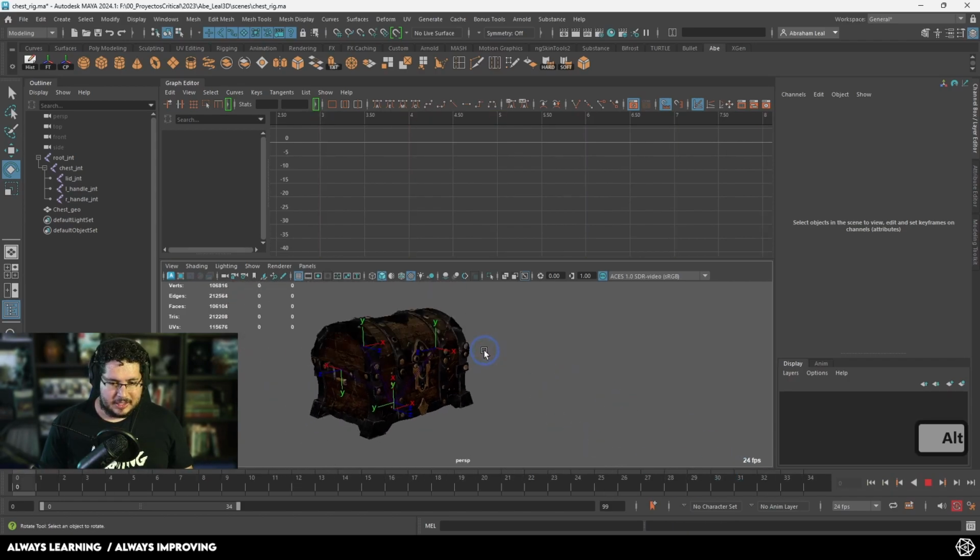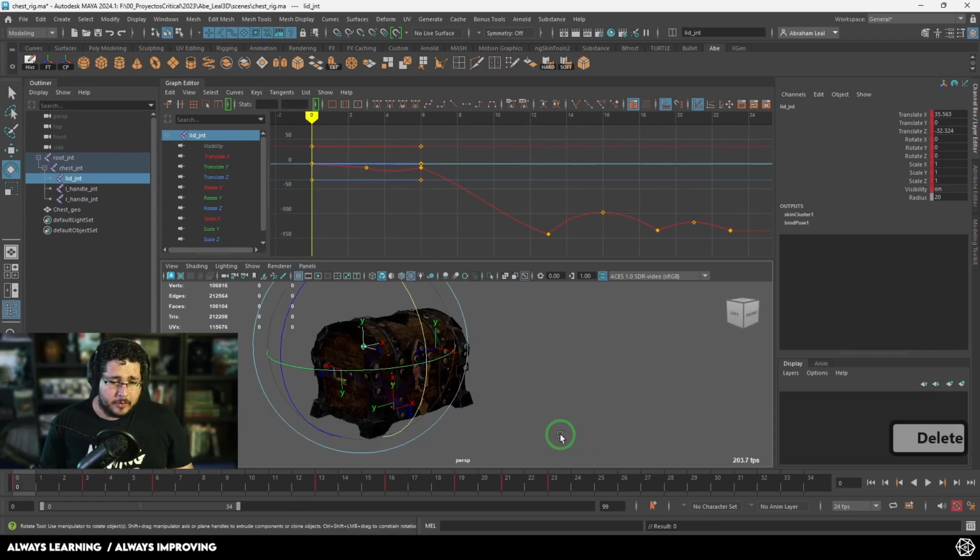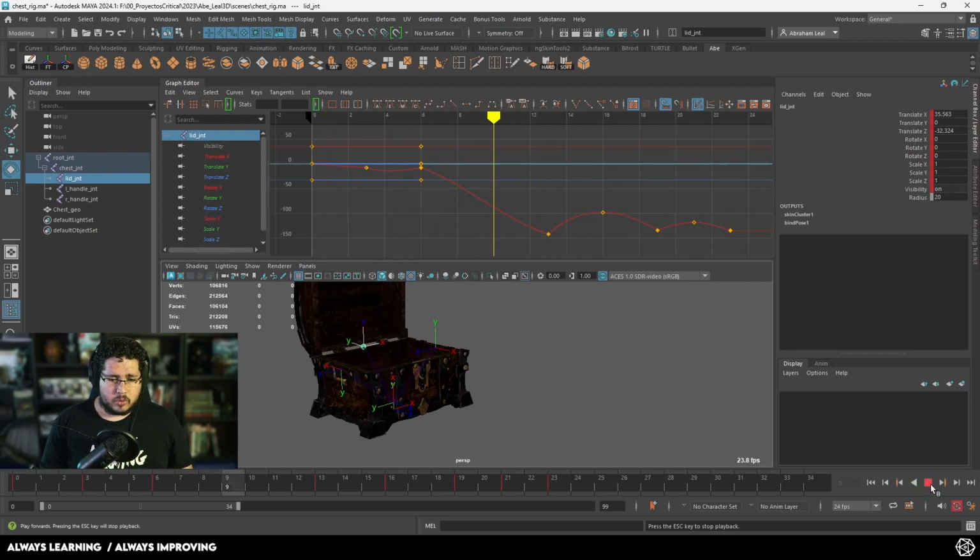Okay, now I don't like it. It looks a little bit weird, to be honest. It's too fast, so we're not giving it enough time. And the only solution there is to give it more time, but I don't think it's going to be necessary. So I'm just going to eliminate that. And that's one of the fun parts about animation, is that you can play around with these interpolations and find out what works and what doesn't work.